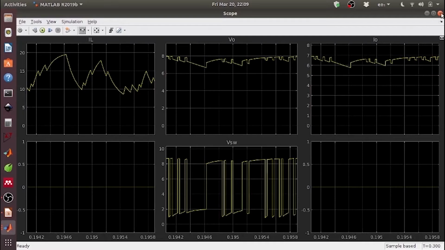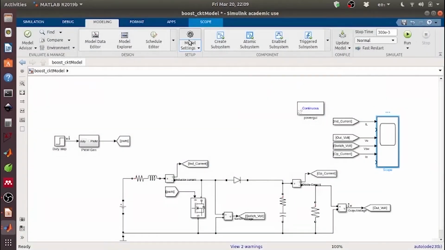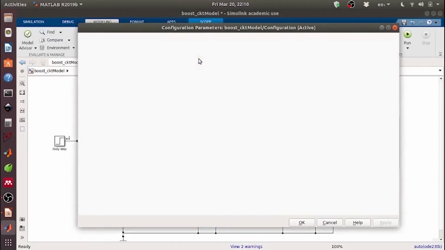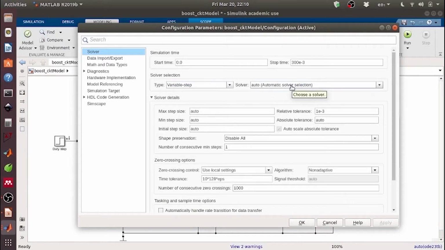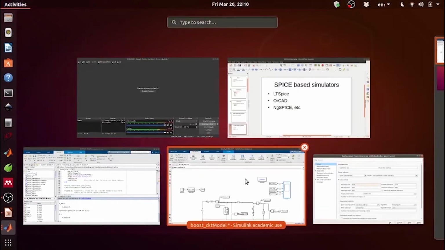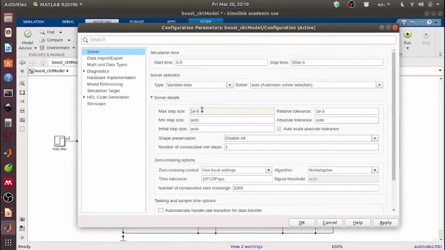Now let us change the simulation configuration parameters. I'll change the maximum step size from variable step to 1 microsecond. What I have done is choose the maximum step size to be at least 1/50th of the minimum time involved in the model.